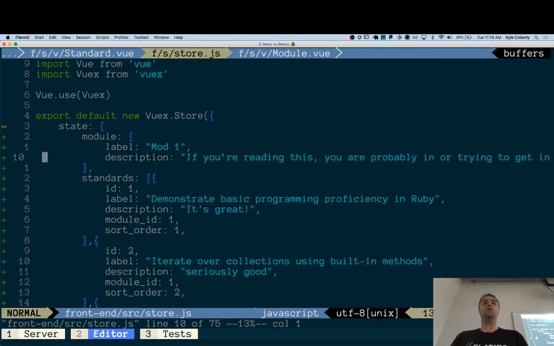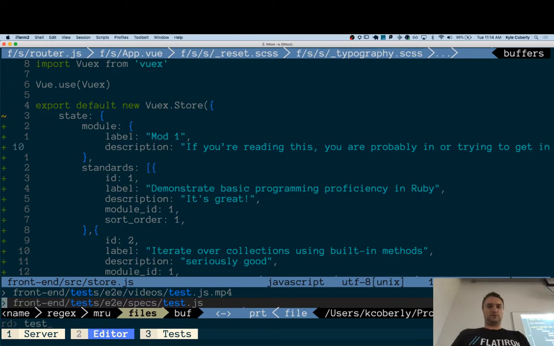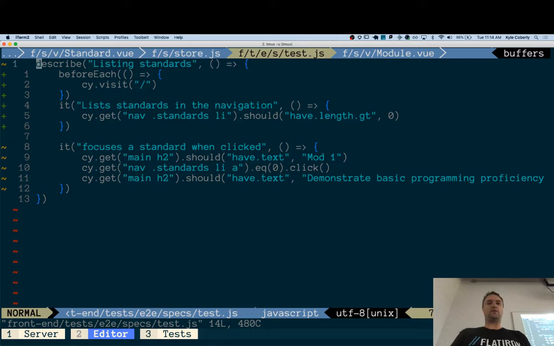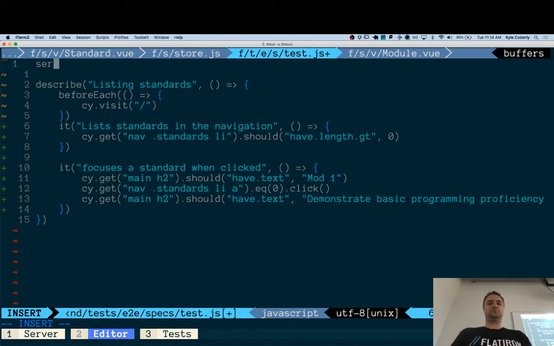So now, next step is instead of hard coding all this state into the client, we probably want to get that from a network instead. So I'm going to start with the test for this. And I could swear that this works, but who knows.